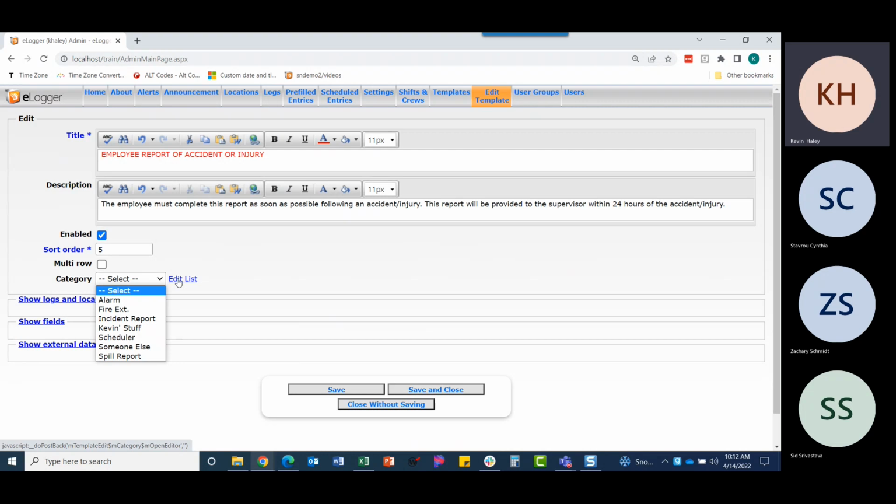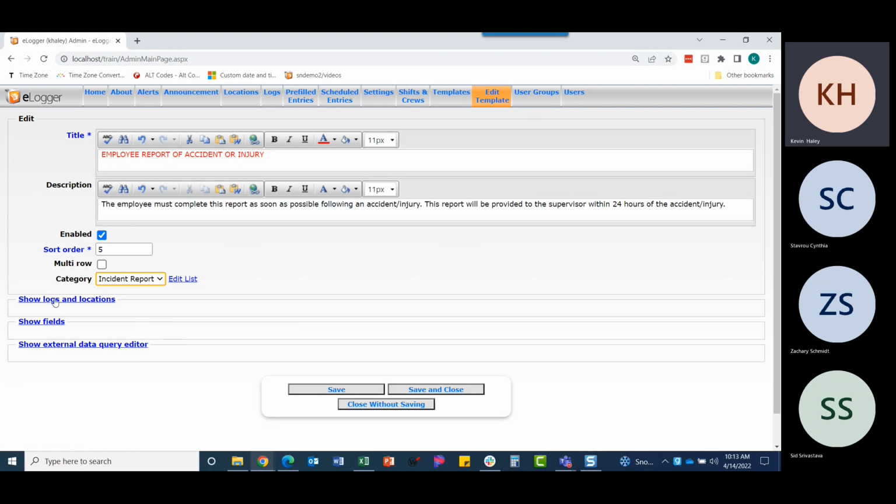Oftentimes when I work with clients, I see them categorize by log type, or I see them categorized by administrator, something like here. What I'm going to do today is use the category of the log type. So all of the templates that I create are going to be in the incident report category. That being said, my categories that I'm using in this example are based on log types.